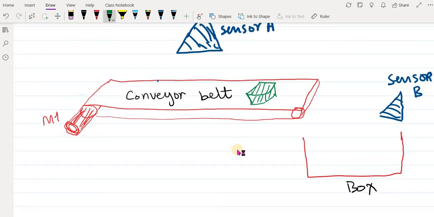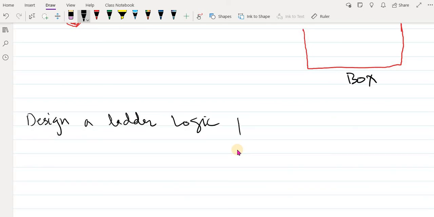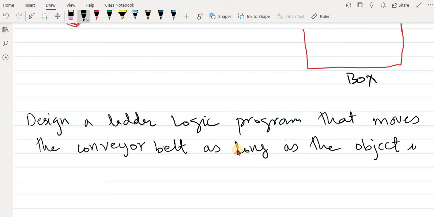So our task is to design a ladder logic program that moves the conveyor belt as long as the object is present on conveyor belt.